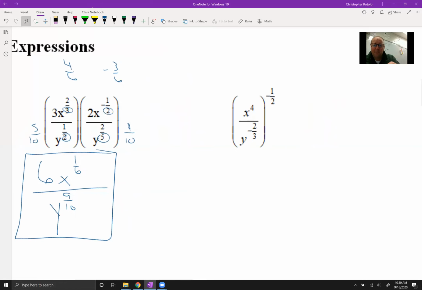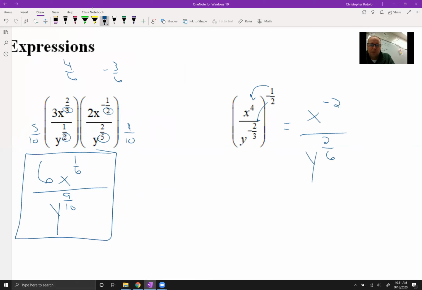All right, so the next one we have is the power to a power. So remember, this does go to both of our powers. This time we're going to multiply. So I have x to the -2nd. We have negative and negative, so it'd be y to the positive. 1 times 2 is 2. 2 times 3 is 6.